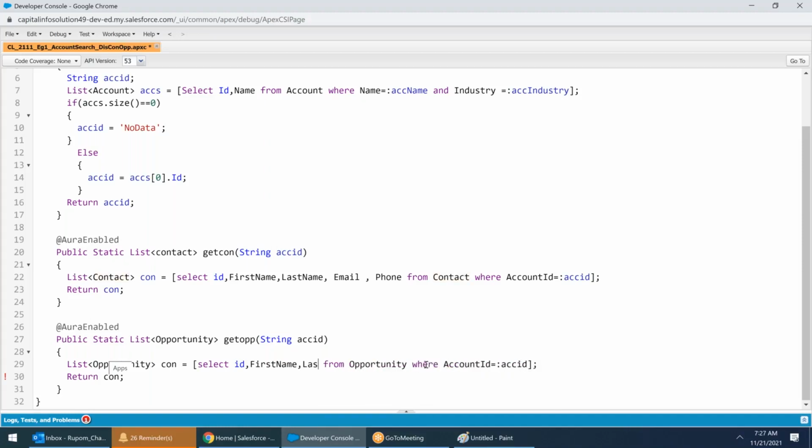I'll change the query: Id, name, stage name, amount. Return opty.